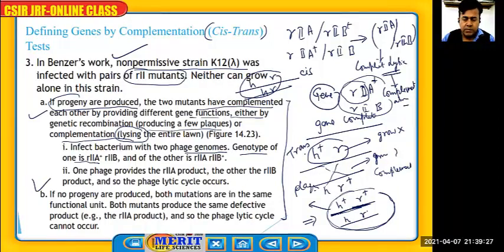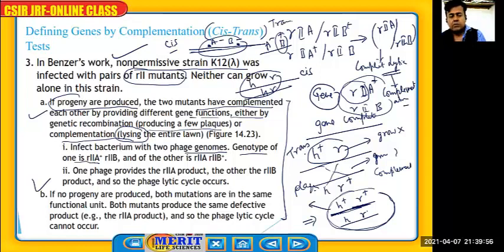It's a very simple concept. If the genes are in the same place, same gene, for example A and B, these are the mutants, and both the mutants are on the same linear gene, so they are going to be called cis. And if A minus and B plus, that means B plus is in the trans position. So position matters.